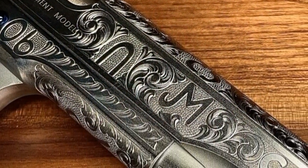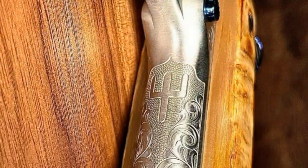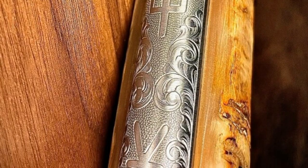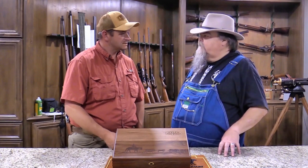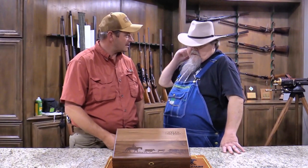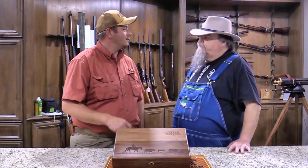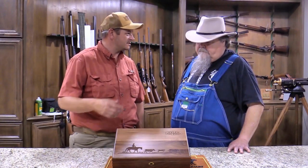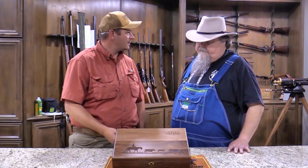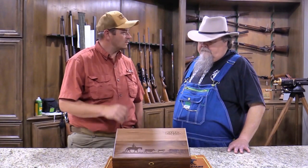And we didn't want to do the cartoon character looking deal. Right. And so we have scroll engraving, and it's all hand engraved. It's classier looking than most of the cattle brand guns I've seen. They've never really been my cup of tea, but it's got enough scroll in it to be really classy looking. So Ricky Sharp was the engraver on this project. Yeah, he did a great job. And he hand engraved each one of these, drew the patterns. When I called him and said, hey, we gotta change this, I need you to go ahead and add this gentleman's or this lady's grandpa's brand in it, he sits down, hand draws it in, and it's exquisite.